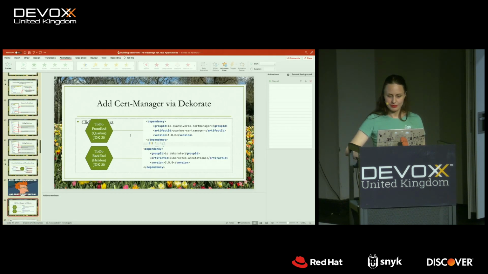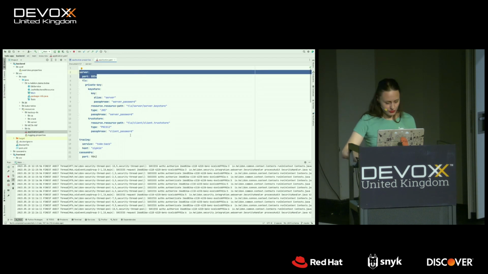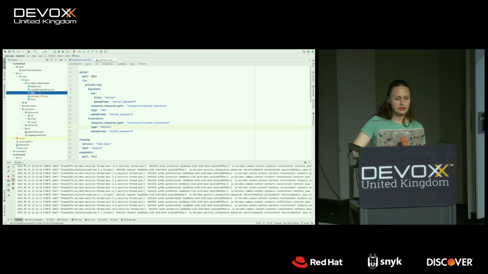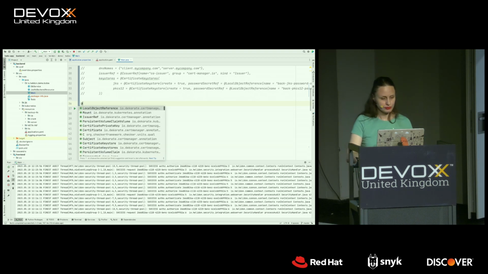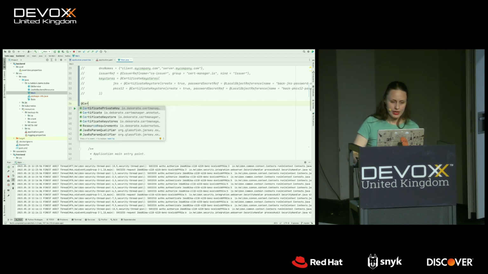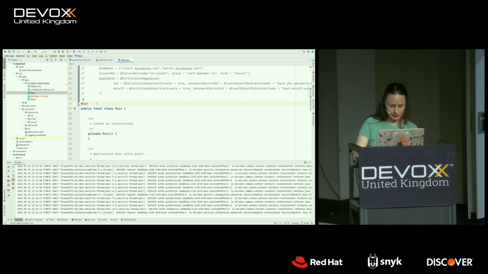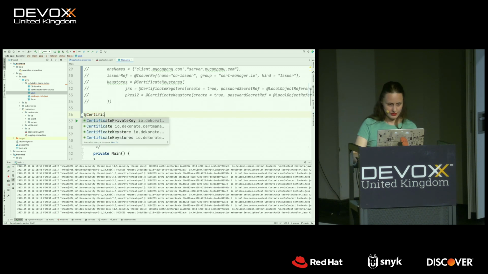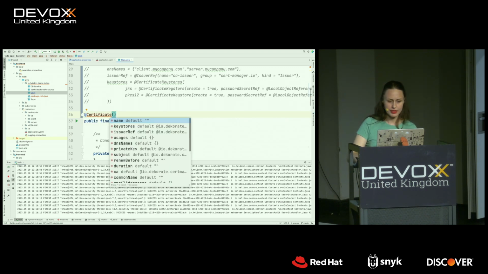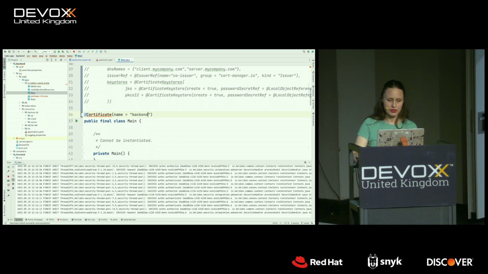Let me say escape. Moving here. Okay, so let's look first of all at annotations. What you need is the annotation @Certificate. Let me see. Oh, I should make this bigger a bit. @Certificate. And I need a name. So if I want to make the same thing, because this is the backend, I can say backend-cert. Mandatory is to have a secret name, which is, in my case, backend-tls.